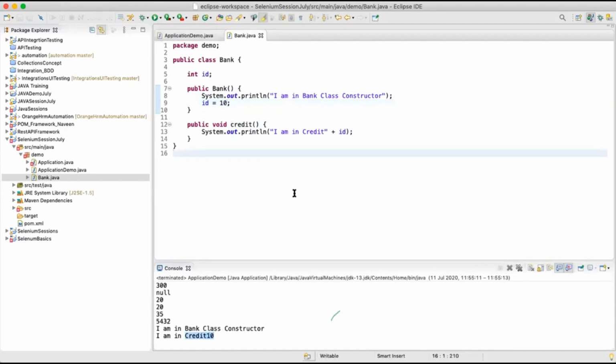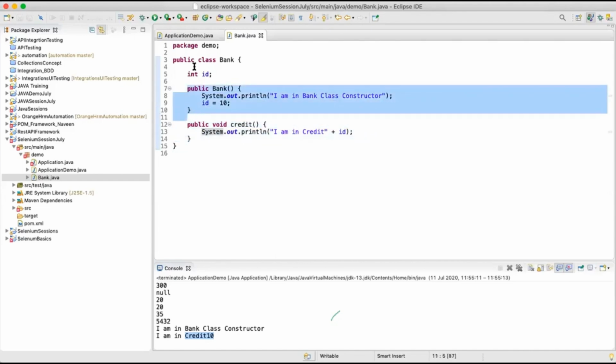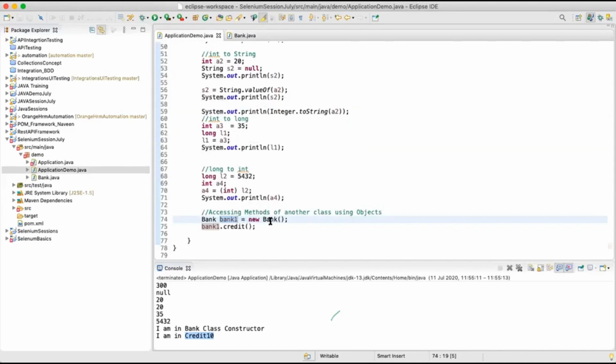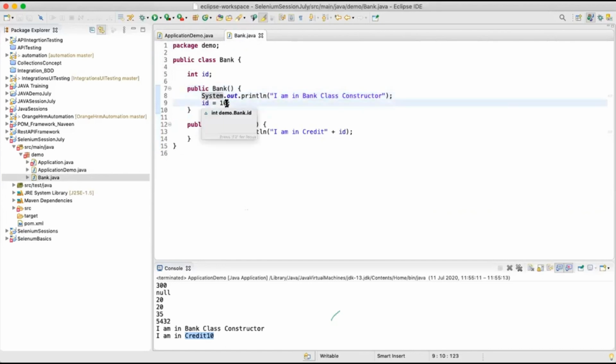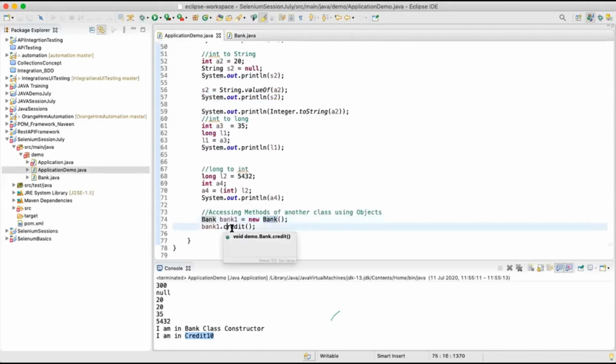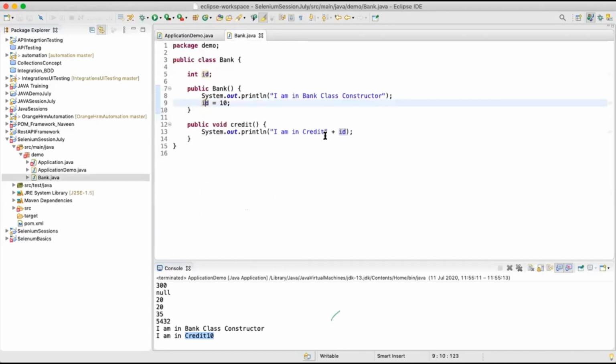You can initialize anything which you feel you want to initialize. We are using id over here but initializing it over there because the constructor will be called before this method. Whenever a constructor of this class is called, for example when you create an object, this constructor is called, this is getting printed, and the id value is getting assigned. After that, the bank credit method is getting called, and here we have the credit method. This is basically your constructor.